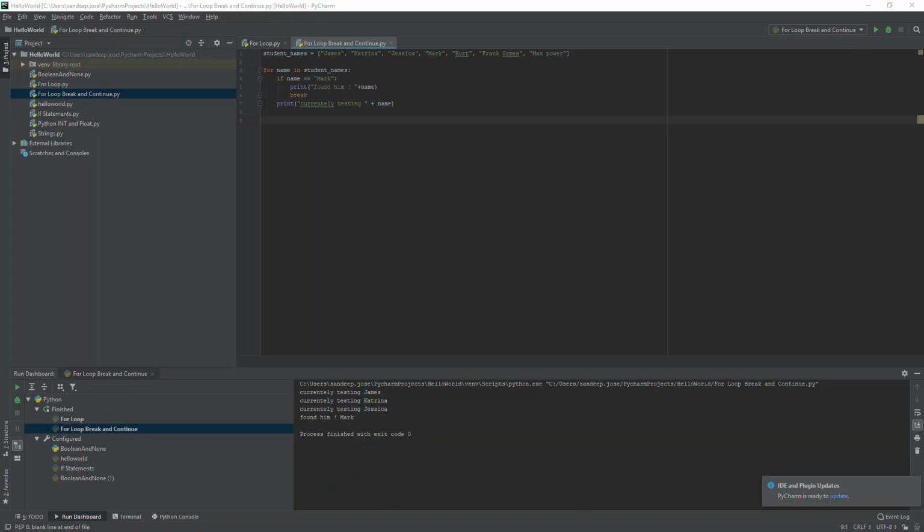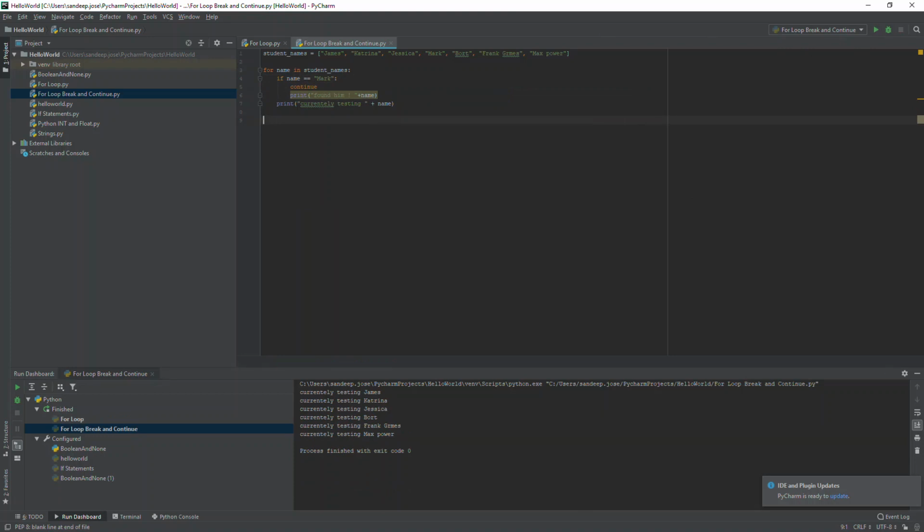First thing, I'm going to get rid of the break keyword which we added earlier, and I'm going to add the continue keyword here, and then let's execute the script again. You see what happened here?